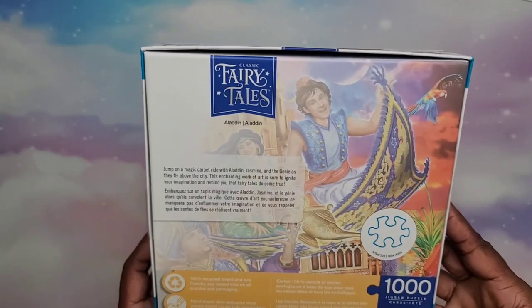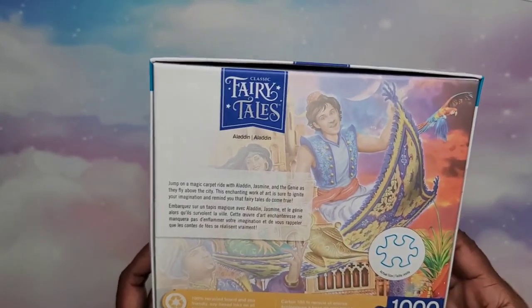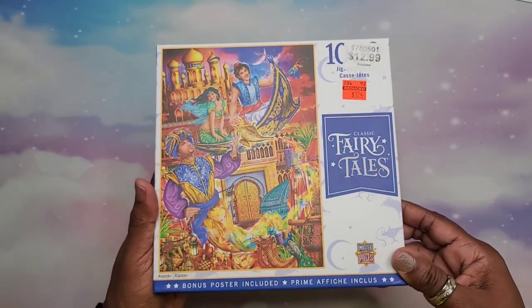So I picked this up. It's by Masterpieces Incorporated. So very nice puzzle.